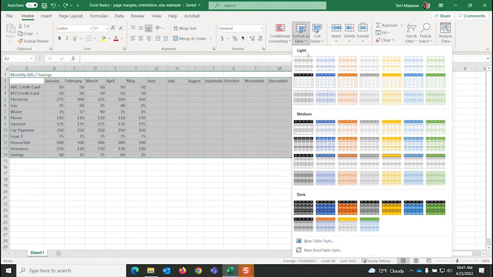Now, as we come down to say light, and I hover my mouse, this is interesting because it says white, which to me kind of looks gray, and then it says light blue and light orange, and again white. But this is different when I look at it from this on the left.